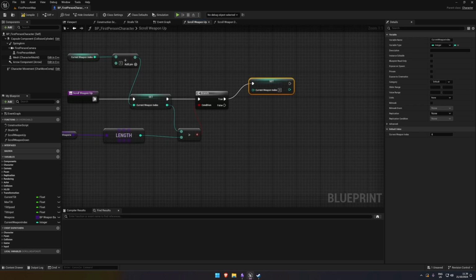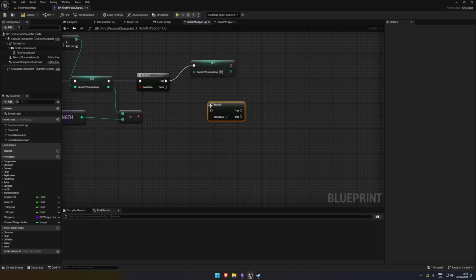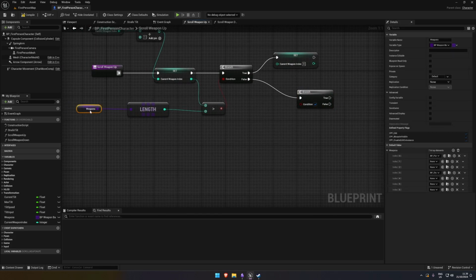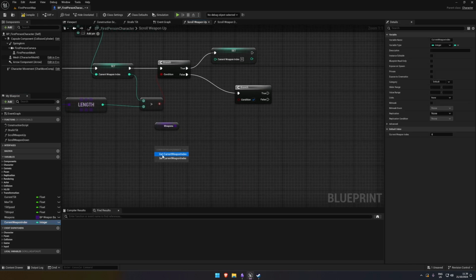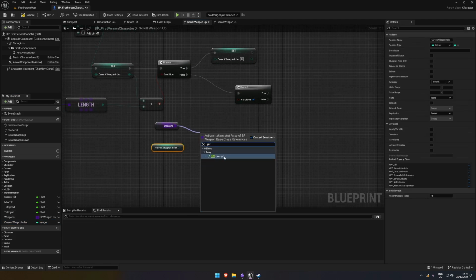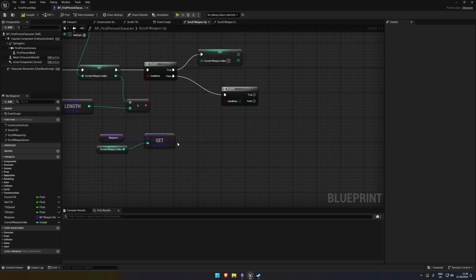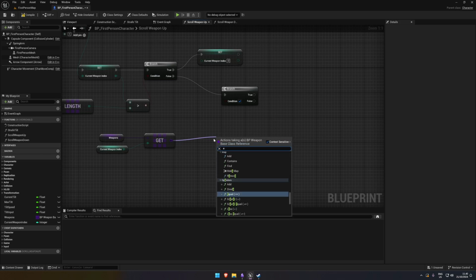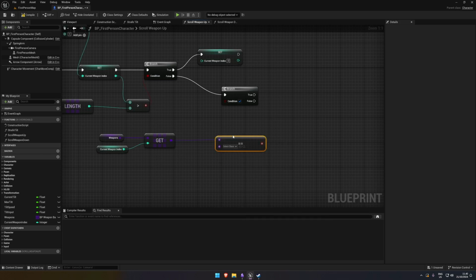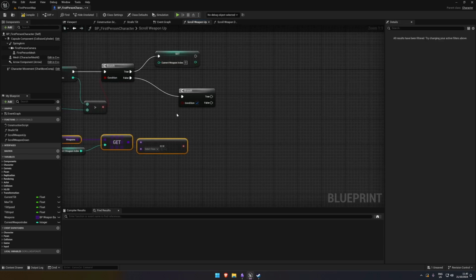Okay. From the false, we need a branch. The condition of this, we're going to get the weapon array, we're going to get the current weapon index, and we're going to do a get. And we're going to check to see if this index is empty. So we can do an equals, and then we can leave it blank. So it will check if the slot we are querying is empty. We put that in the branch.